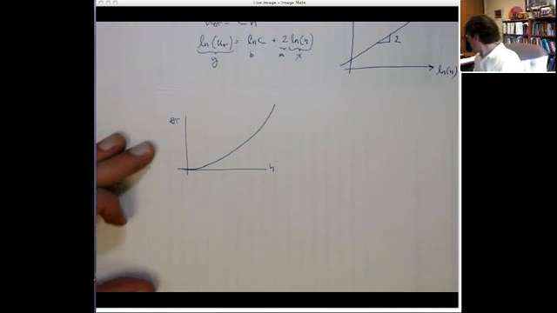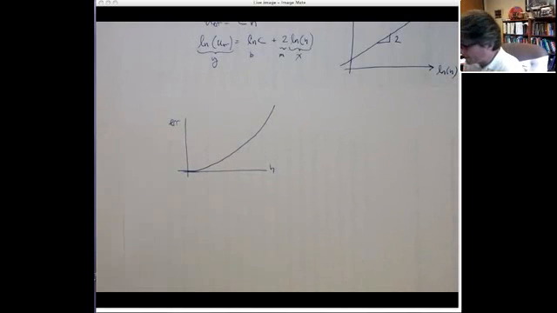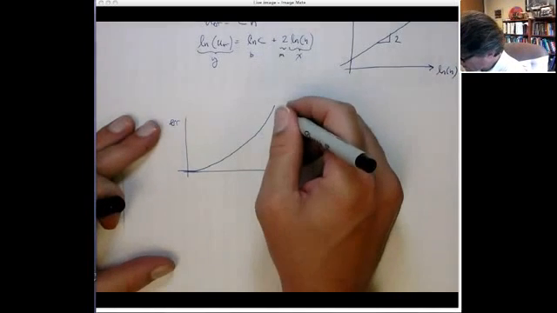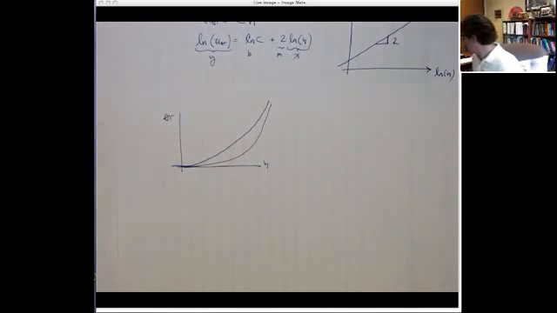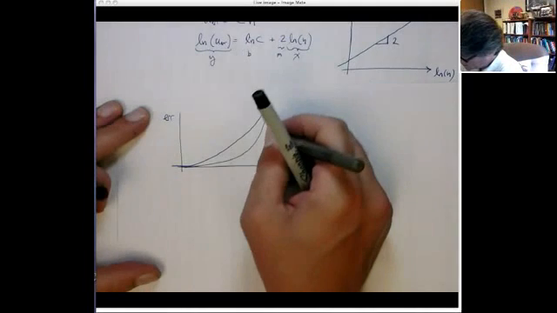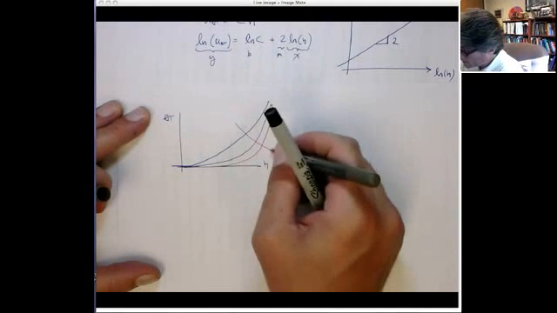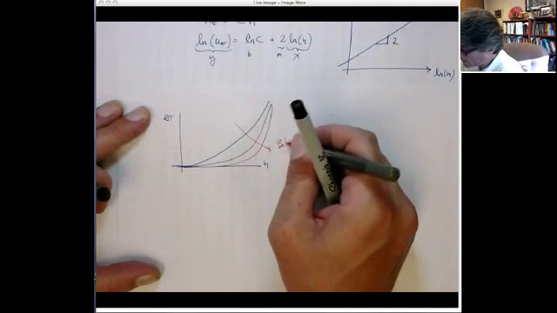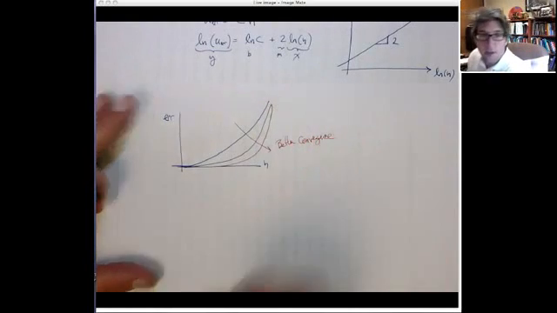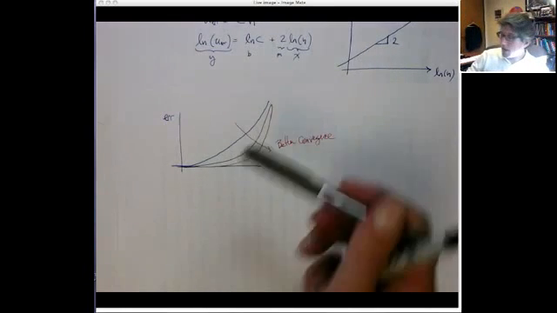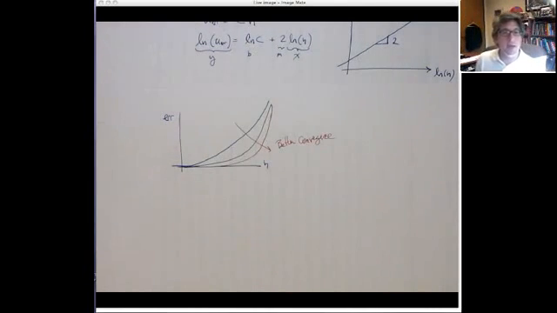Now, what we like to associate with a better approximation are ones where the error drops more quickly. Let's see if I can find another color. I think that's all I got. Oh, here's red. Okay, so we'll get a red with 2. So you can see those have better convergence. The error comes down more quickly as h decreases.